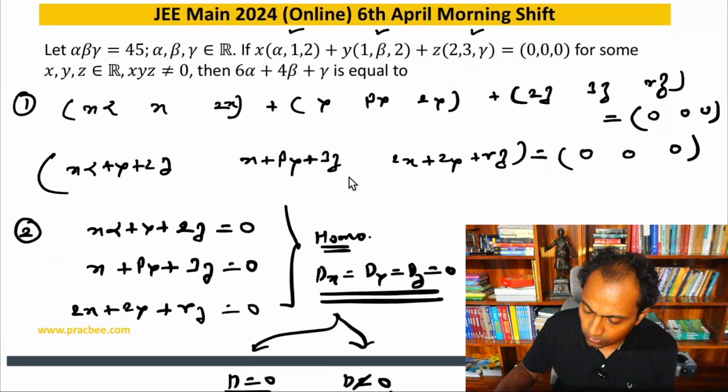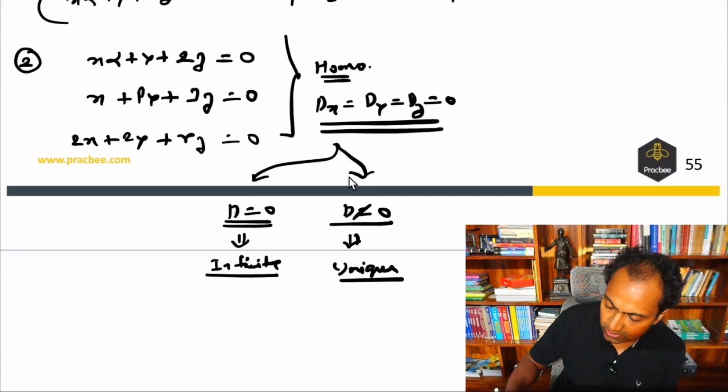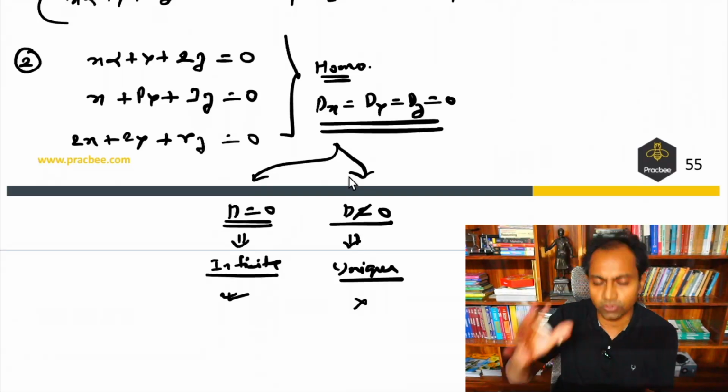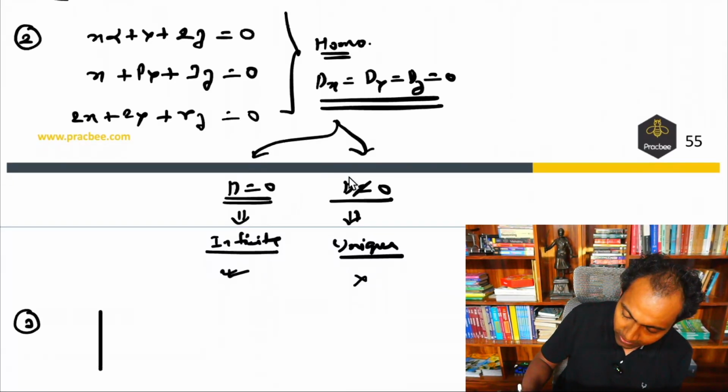Now you can see that in the question they have given that x, y, z are not 0. That would mean essentially this is not happening. This first case is happening, and this will happen in 90% of the questions. So now this can only happen if d becomes 0. So let us put the d part equal to 0.